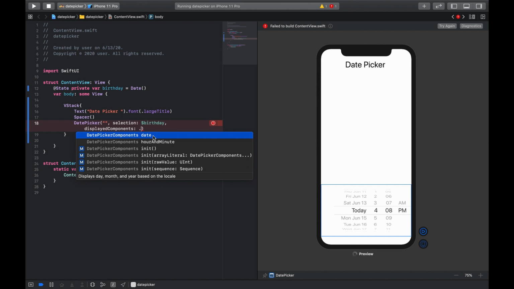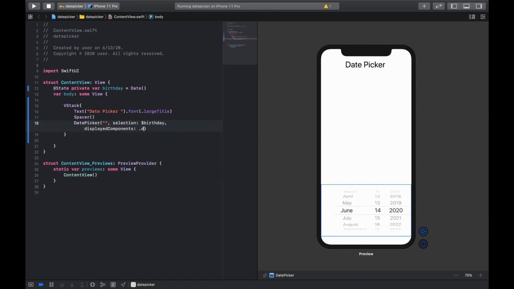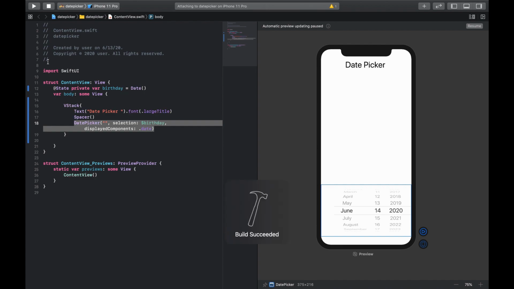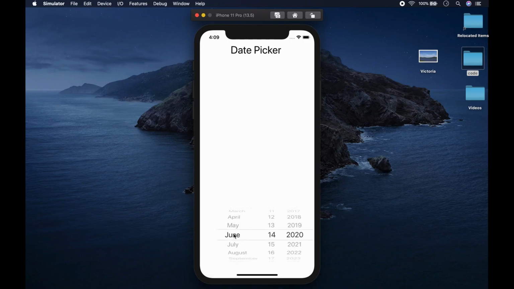We're going to use a date, right? Like so, and the date. Let me just click on it. Why isn't it clicking? Dot date, like so. Okay, so we have a date picker here, but the problem is I can't seem to get it to work in the preview canvas. We can't seem to get the preview canvas working, so we'll just aim for the simulator. So we get the simulator, and you can see here, this is the date picker. We get the date picker.